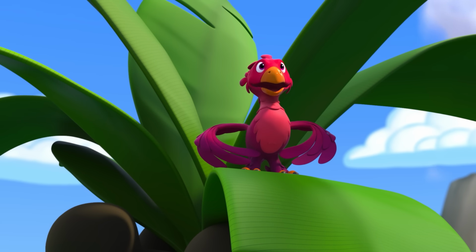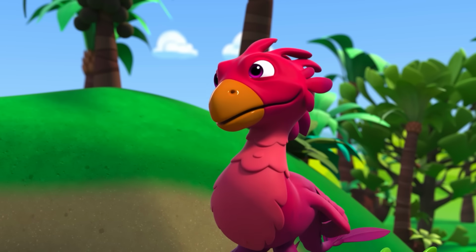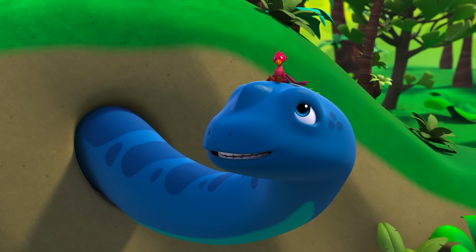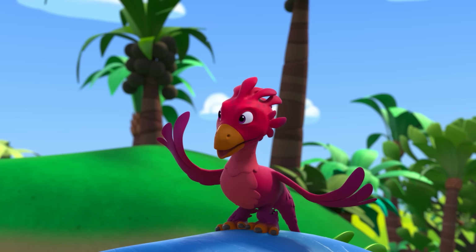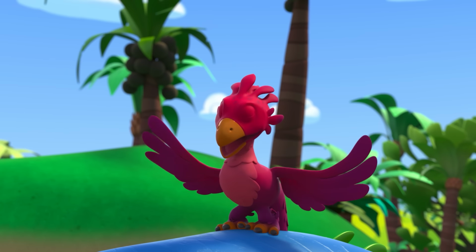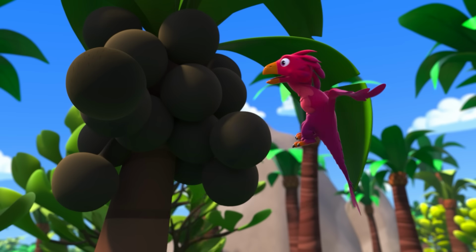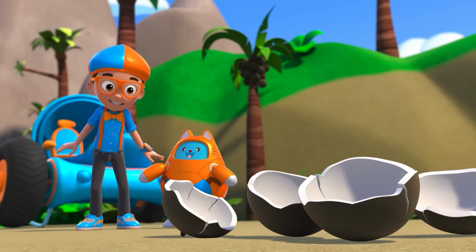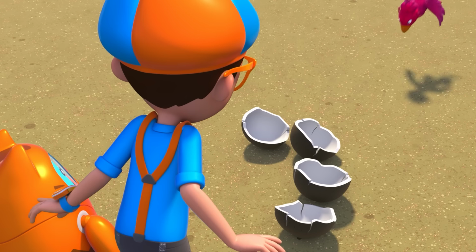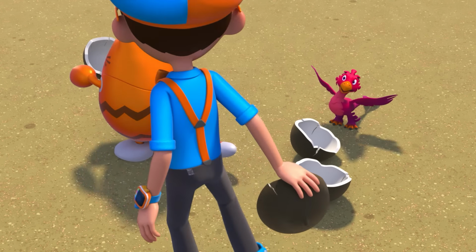Never fear! Mina is here! Howdy! I'm Mina the Microraptor. Why don't we try to dig my friend Seamus out? I might be only 1 foot tall, but I'm pretty strong. I've got an idea. Be back in a jiffy! Coconut shovels? What a great idea! Lucky for us, my four wings help me fly up there extra fast.